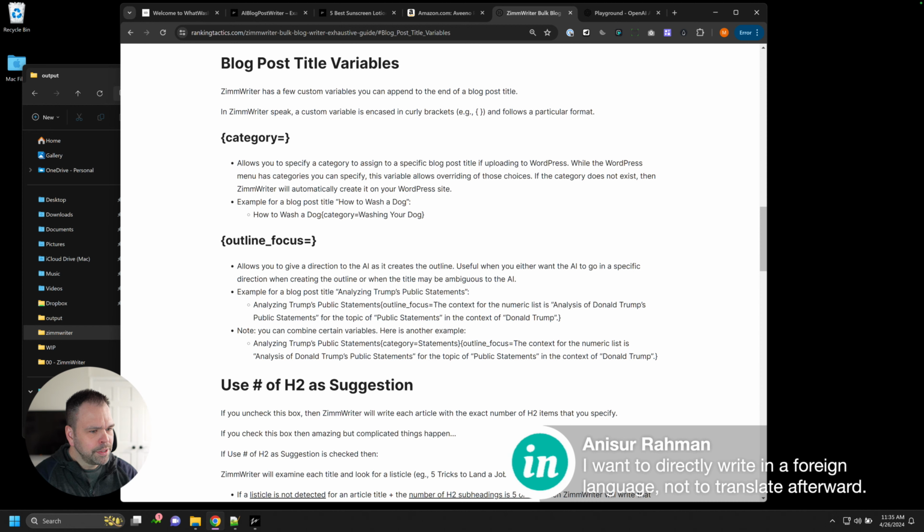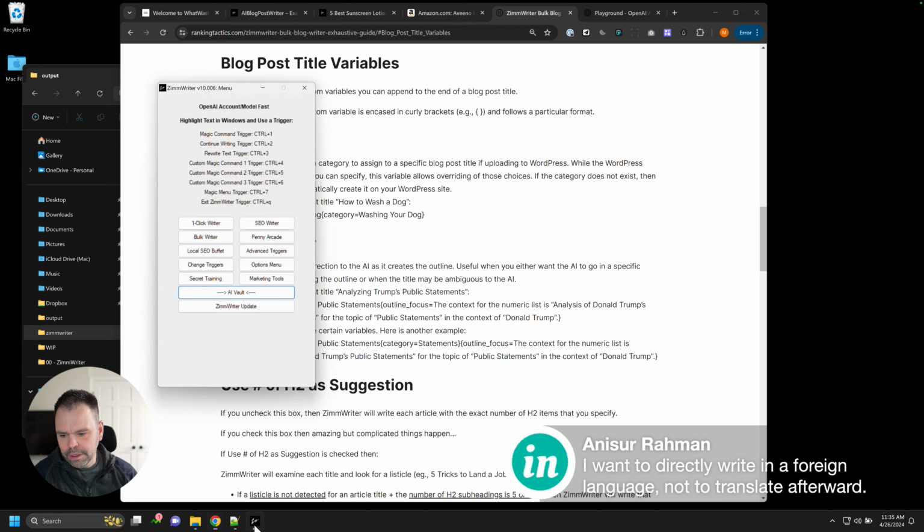Enisor asks, I want to directly write in a foreign language, not translate afterwards. So the problem with directly writing in a non-English language is, you can do that with one prompt.